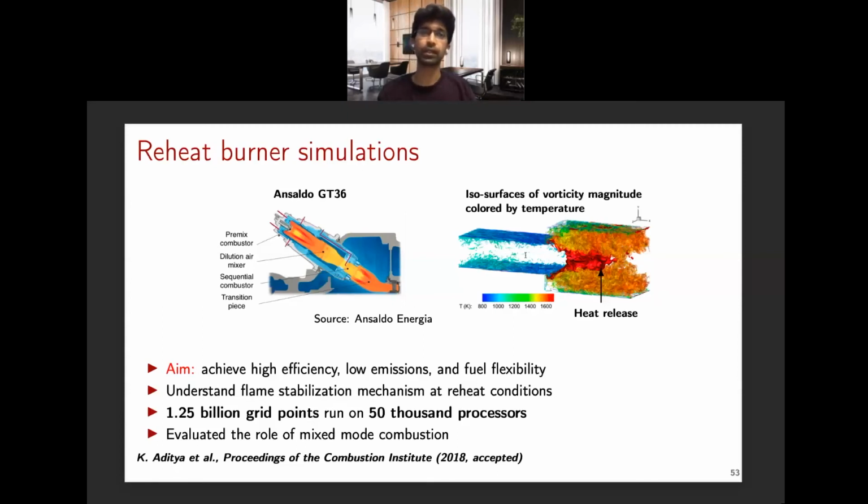So you see that initially they are cold, and upon combustion happening in the combustion chamber here, you see the red color flame, and post flame the temperature rises to orangish color with a large amount of vorticity that is present. So this simulation was performed on 1.25 billion grid points on 50,000 processors. The idea here was for us to understand the flame stabilization mechanism, the combustion characteristics, the flame structure, and so on. And one of my students, Akash, is currently working on doing this at much more realistic pressure conditions that are relevant to the next generation hydrogen-based gas turbine combustors.